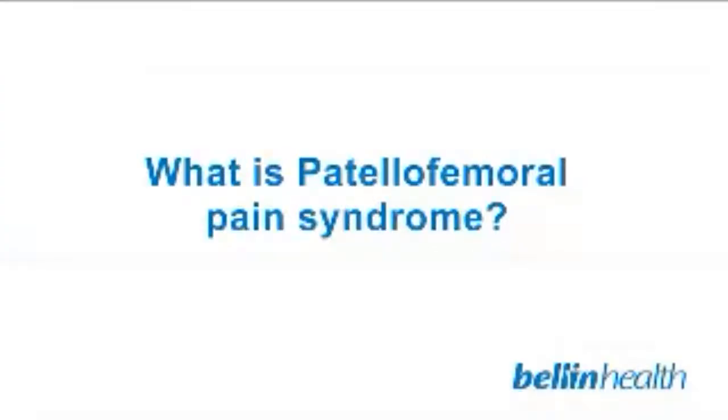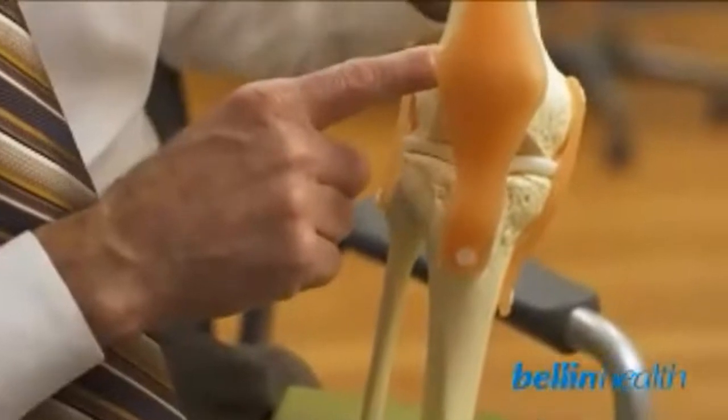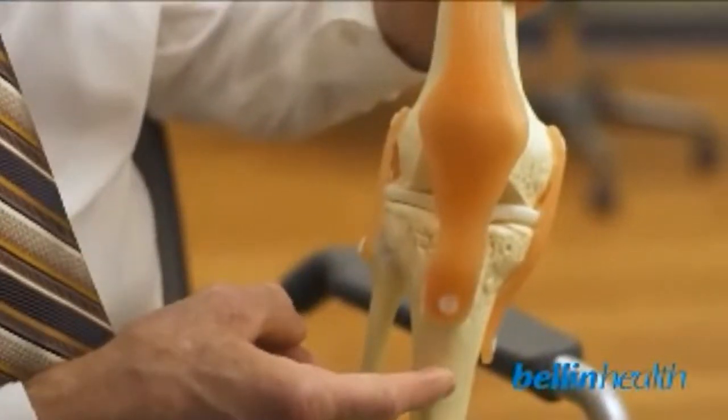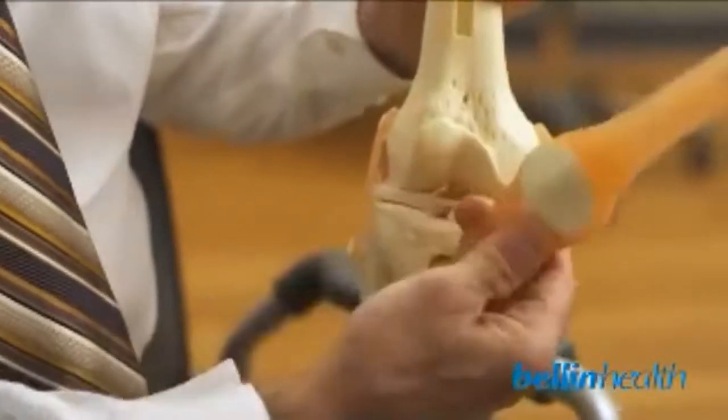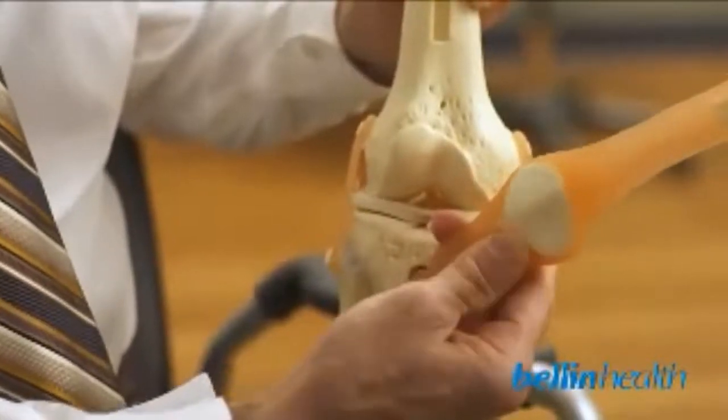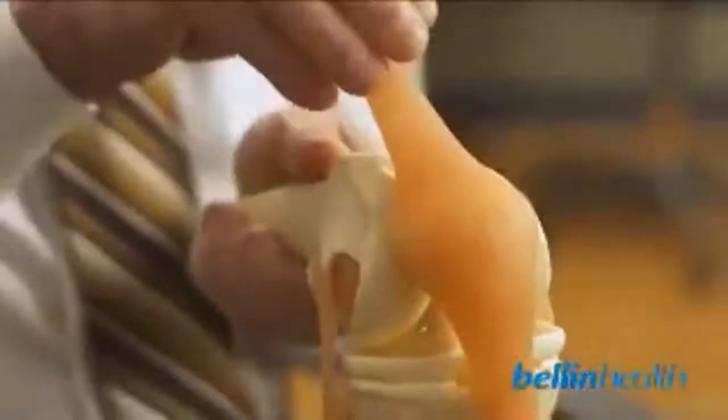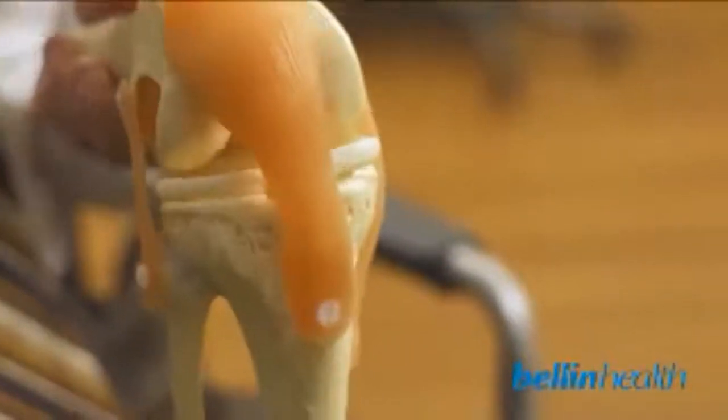Patellofemoral syndrome is a very common entity. It's probably the most common overuse condition that we see in the knee. Generally, people present with what we refer to as anterior knee pain, which is pain in the front of the knee. If we were to look at the design of the knee, there are basically three bones. There's your femur, which is your thigh bone, the tibia, which is your shin bone, and then there's the patella, which is the kneecap. With physical activity, the patella is pulled up and down and up and down as we run.